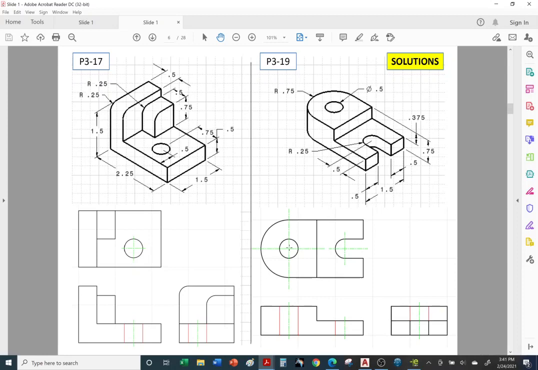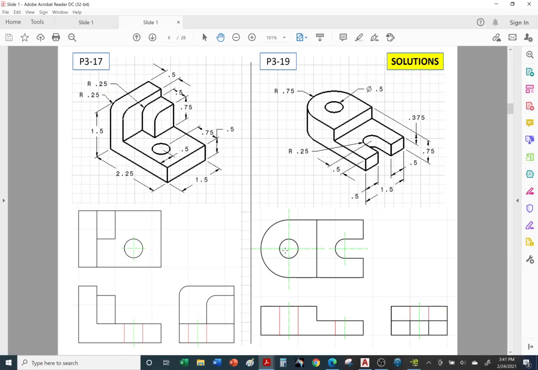We're still going to practice orthographic projections. All right, and again on this handout, go to the end of the handout, you'll have the solutions, and there's about, I think it's around 15 problems. So we're going to spend about a week and a half on this assignment. Okay, so don't feel that you have to complete all 15 problems in one sitting. So you're going to have a week and a half before we move on to the next chapter.